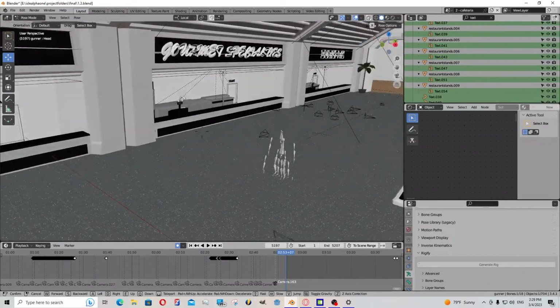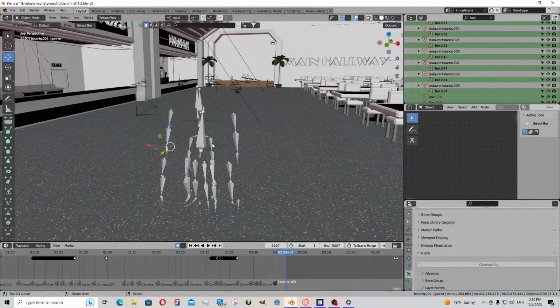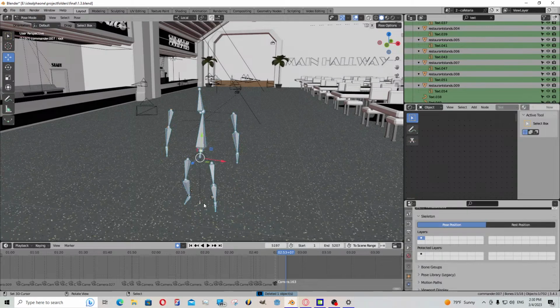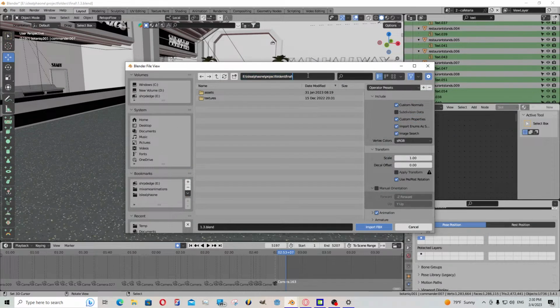Yeah, it gives me a good time to showcase the motion capture importation process. So let me get these out of the way real quick and let me find an appropriate animation for him to express himself with.